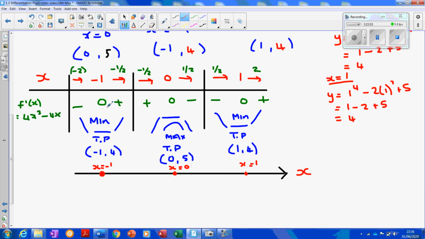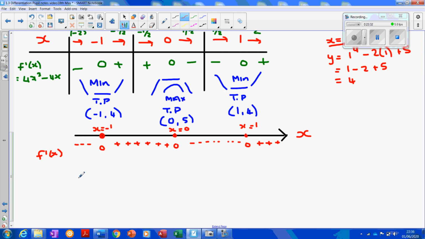So I've drawn the x-axis and I've pulled down the stationary points. So f dash x, then I note that stationary point was 0, it's 0 there, and it's 0 there. Now look at the signs, it's negative. And here all the way across it's positive. And in here it's all negative again. Okay, and at this part here it becomes positive again. Okay, so there it's there, positive.